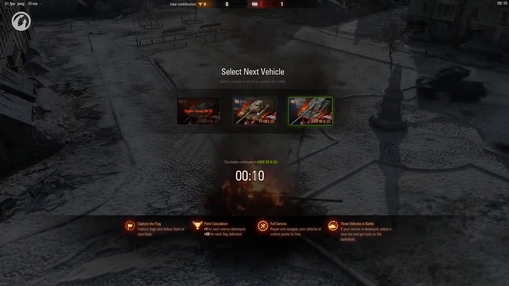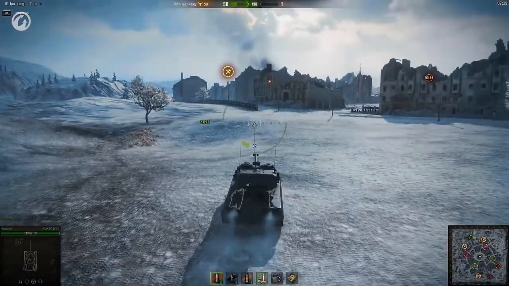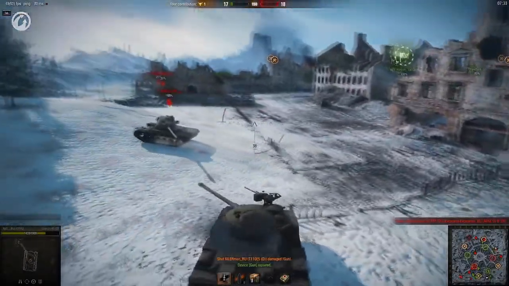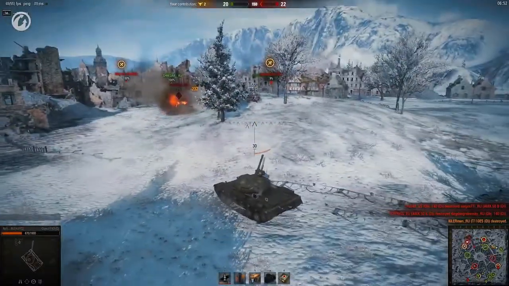You'll have 10 seconds to choose a new tank. The specific vehicle that was just destroyed will be unavailable for 30 seconds. The tank appears on the battlefield with full HP, ammunition, and consumables. The setup of consumables is the player's choice. You can select what you need in your garage before the battle as usual. The number of respawns is unlimited.